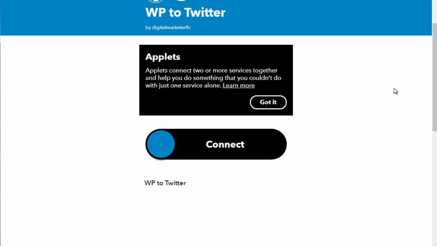All right, so that's basically how to do it. I showed you a paid version, which is Zapier. It does have a lot more apps that are integrated into WordPress. And then, of course, you have IFTTT.com, which is the site right here, which doesn't have as many, but it's free. And for the most part, it is connected to the majority of social media platforms that are out there. If you're using really small social media platforms, that might not be available. Just bear that in mind. So compare the two to see which one is best for you.